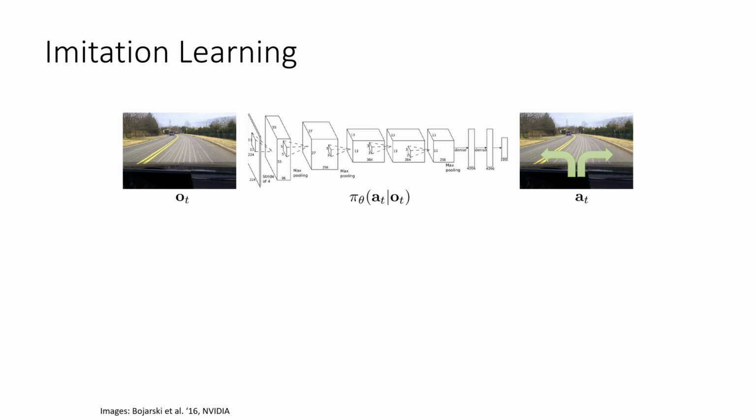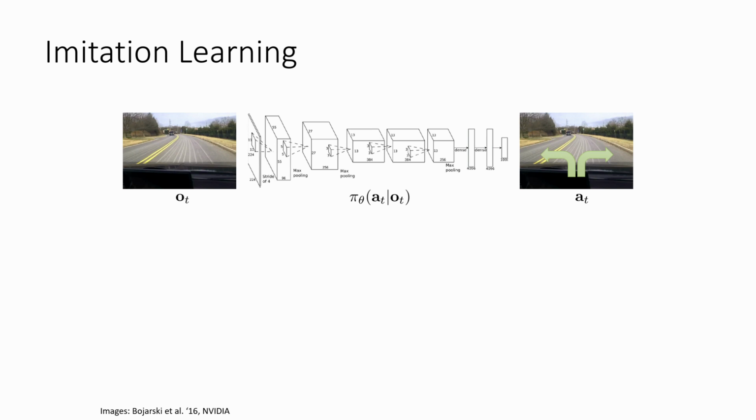We're going to use as a running example a kind of autonomous driving scenario. In an autonomous driving scenario, you could imagine that your observations are going to be images from a camera mounted on your car, and your actions, let's say, will be steering commands. So do you turn the steering wheel to the left or to the right?